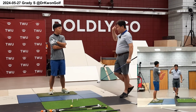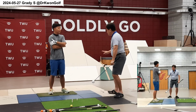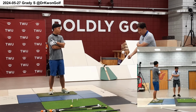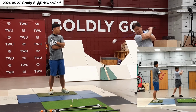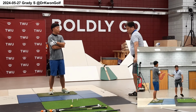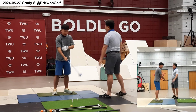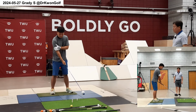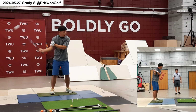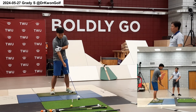So if you really have the image of moving everything pretty much along the swing plane, you cannot turn excessively here, okay? So, with that, go up here and then swing. Your goal is to throw the white ball. So you have to intentionally use the forearm and wrist quite a bit. And also, it's not using your right arm to bring this up, or use the body and then throw around.